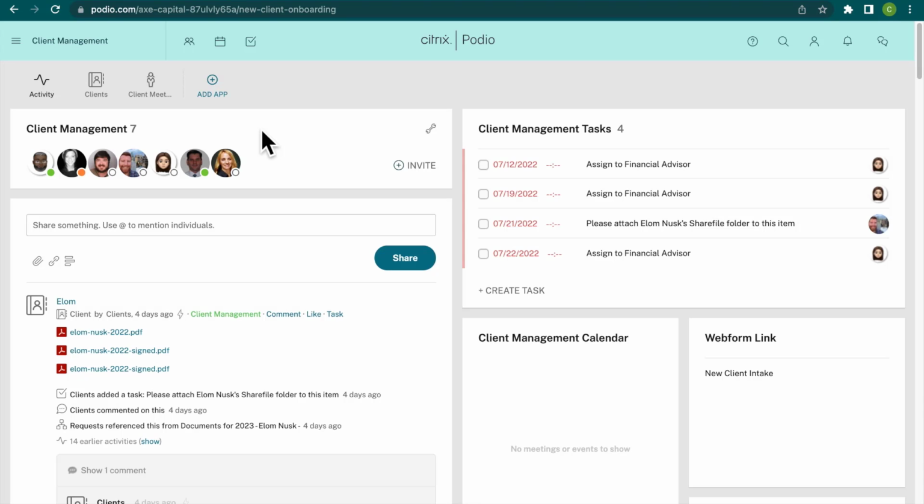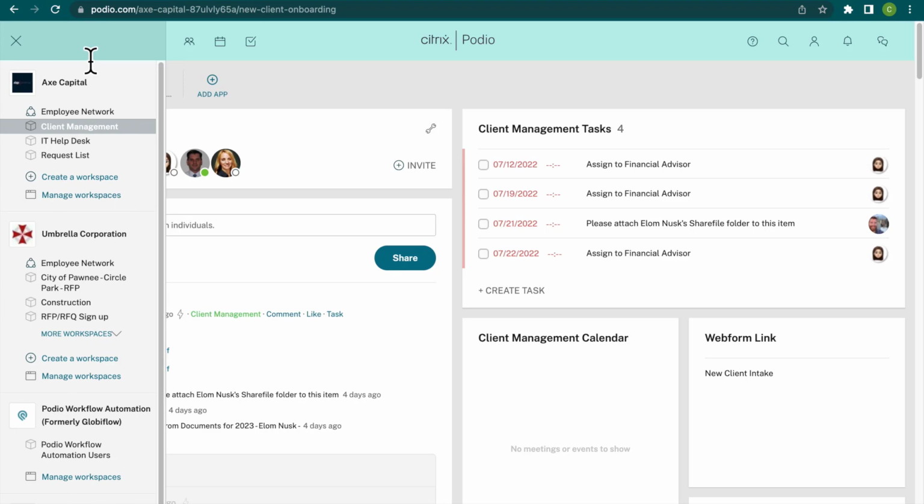Podio as a whole, when it comes down to our organizational structure, is made up of two major components that we refer to as workspaces and apps. Your workspaces are always located on this dropdown in the left-hand side, and this is how you would be choosing to organize or bucket your information together. A lot of times we will see different workspaces for different departments. This way each department does have its own home environment.